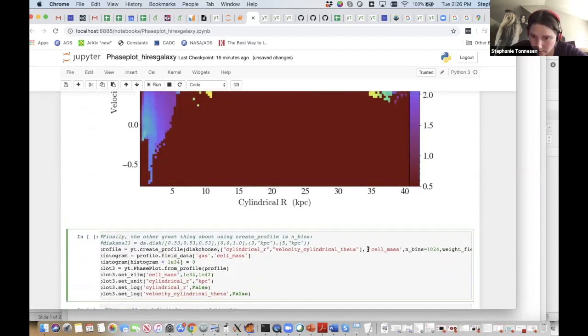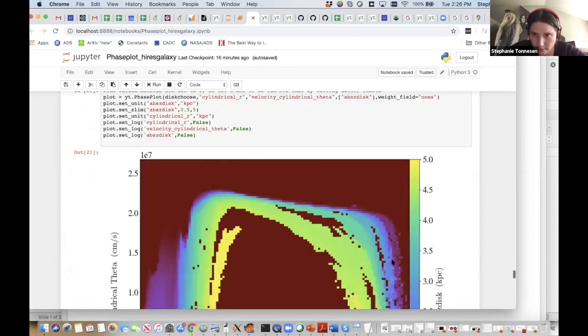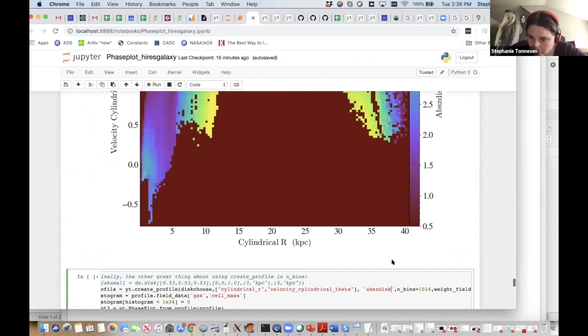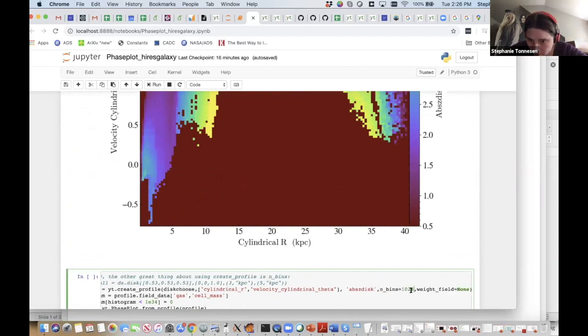And I want to do, what did I call it? ABZ disk. Very, very clever. Yeah. Okay. Weight field. Let's not do that. That's going to take a million years. Equals 1.